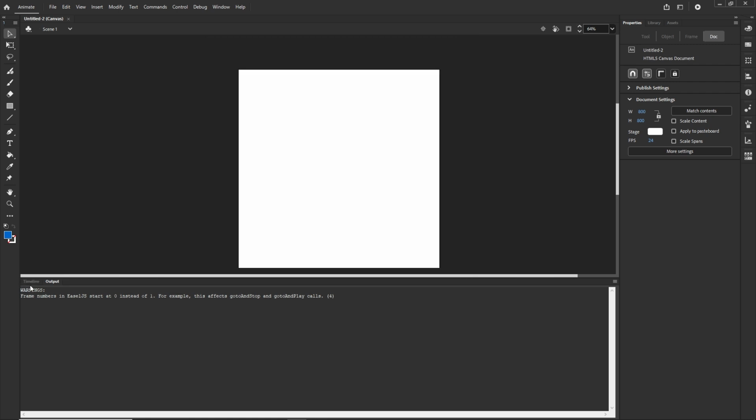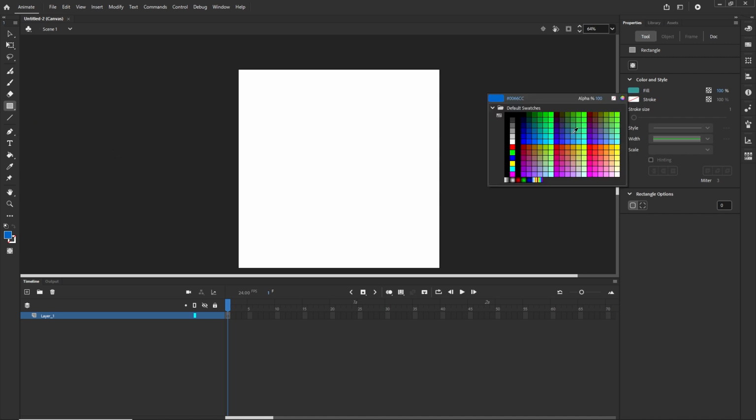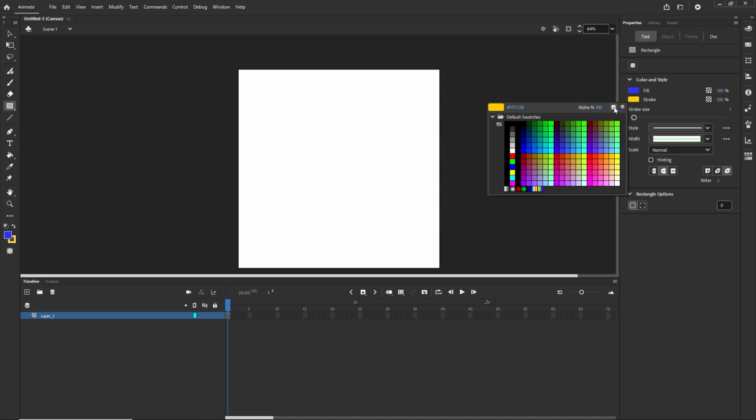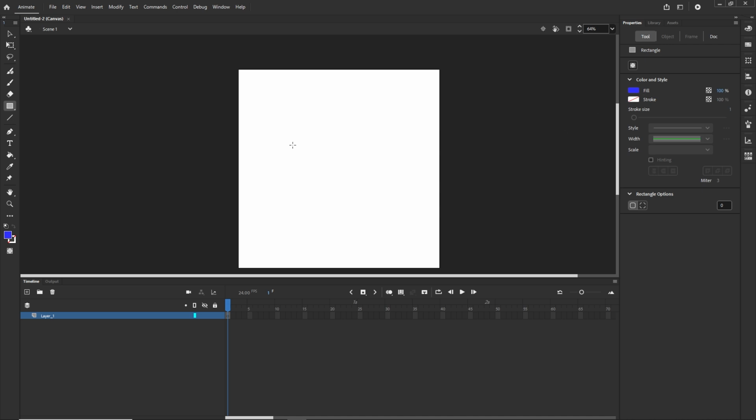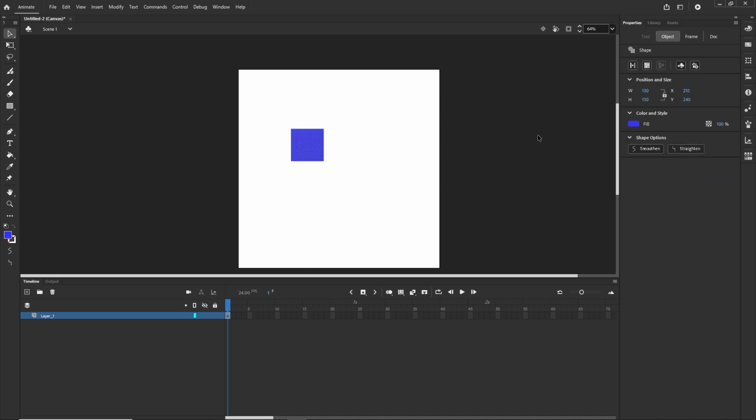Now what I'm going to do is I'm going to create two shapes. So I will go to the rectangle tool and I'm going to choose, for example, blue color, and I will get rid of the stroke. So I just want to have the fill, and with my shift to stay proportional, I'm going to create a shape like so. Now I am going to click on this shape, and while I am in the properties, I am going to change the width and height, so we are going to have like a little bit better numbers. So I am going to lock this, and I am going to choose that this is going to be 100 by 100, or you can unlock this and you can manually type 100 and 100. But yep, I will go like this, and yeah.